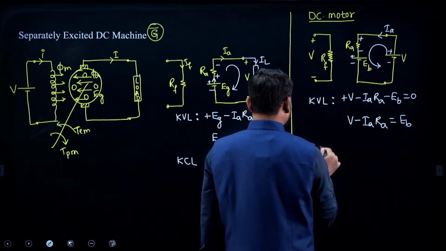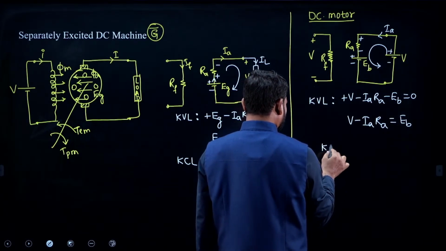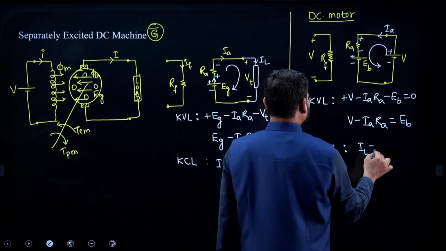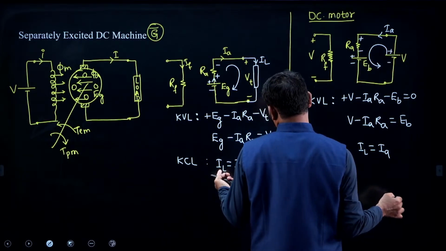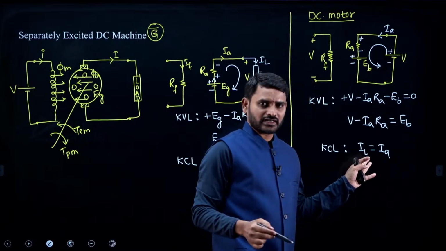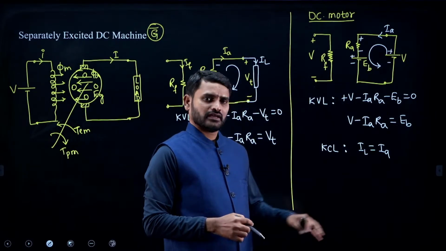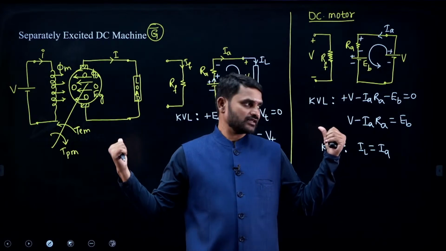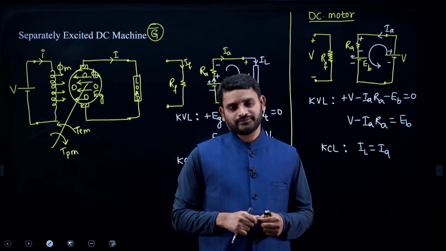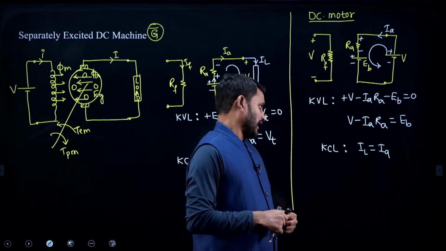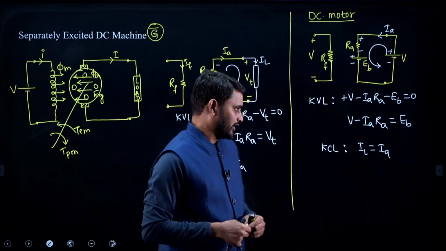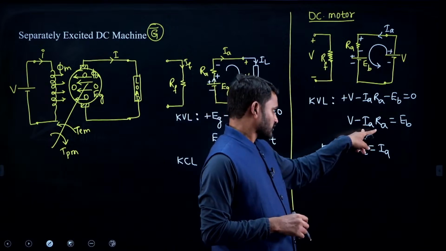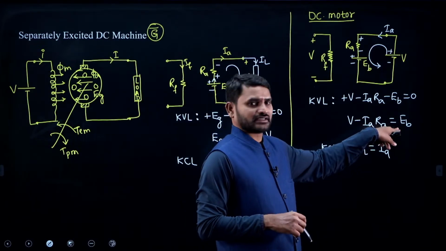So this is my voltage equation, and the current equation is going to be what? Line current and armature current both are going to be same. In a generator, generally you can call it the load current, in a motor you can call it the line current. Okay. So there is a voltage and current equation of both generator and separately excited motor. I wanted to tell you one point here when it comes to the motor equation. In the voltage equation, you just multiply with current.